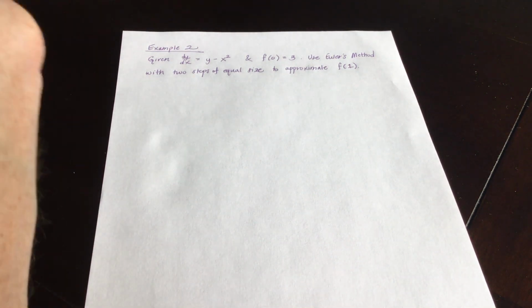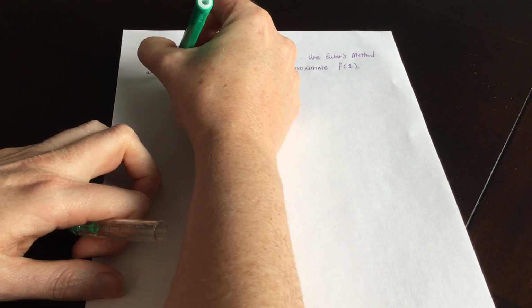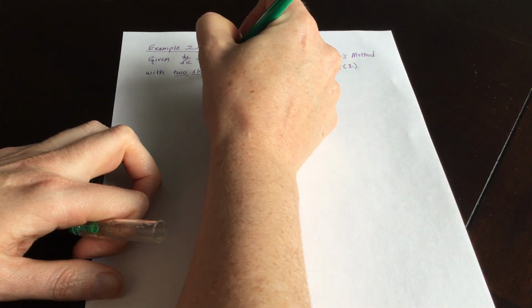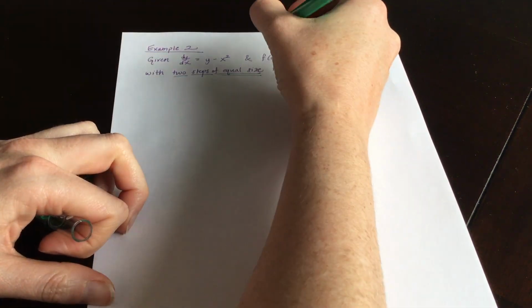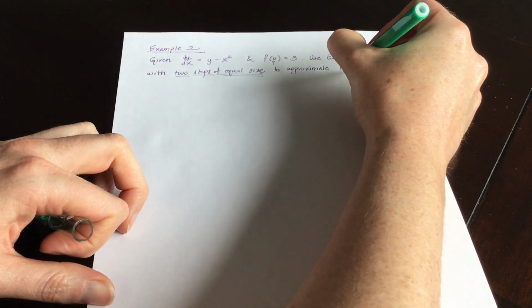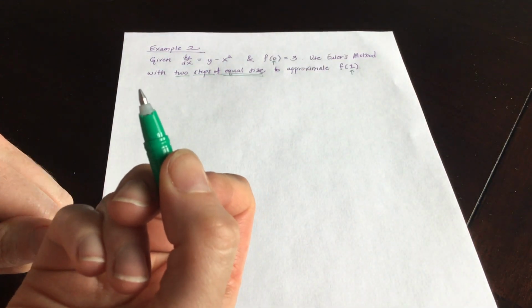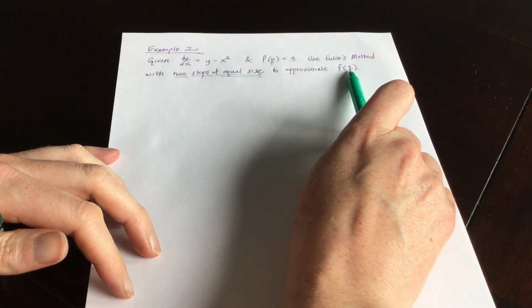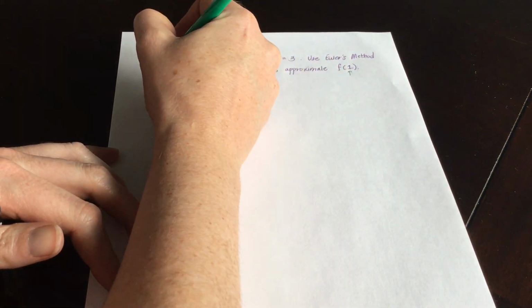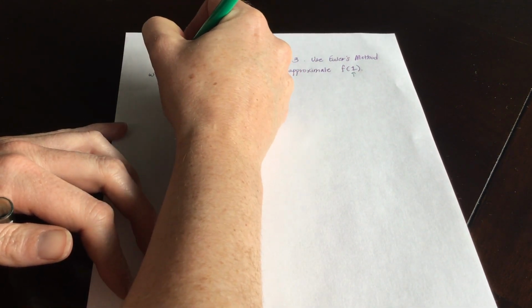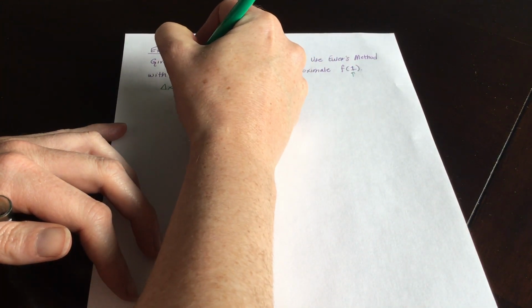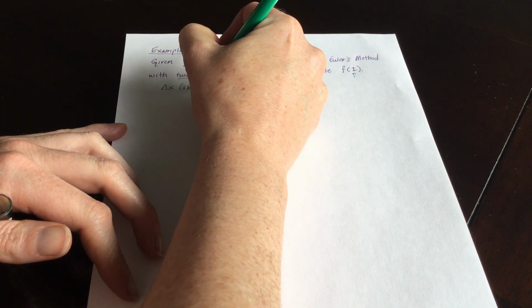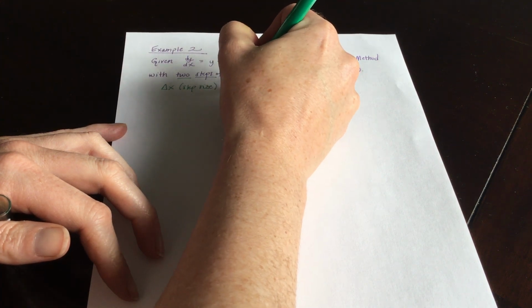Instead of telling you the step size, sometimes they'll say how many steps they want you to take, and then they'll always have them be of equal size for Euler's method. So let's think about that. You need to get from an x value of 0 to an x value of 1, and you're supposed to use 2 steps. So that's 1 unit in 2 steps, which means your step size, sometimes referred to as delta x, as in your change in your x value, is going to equal half a unit.